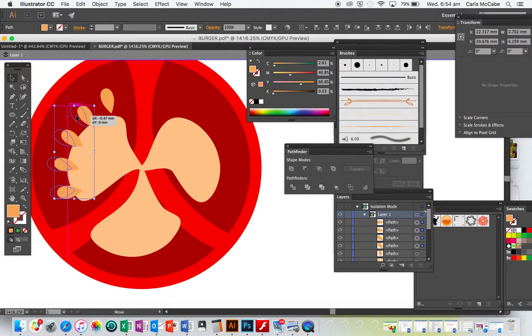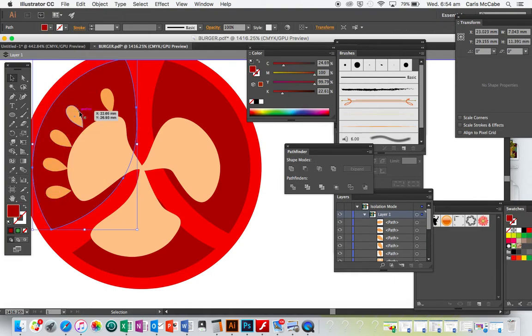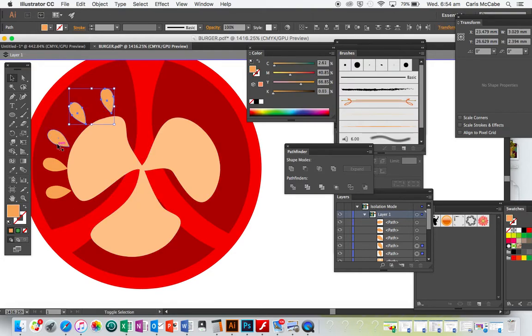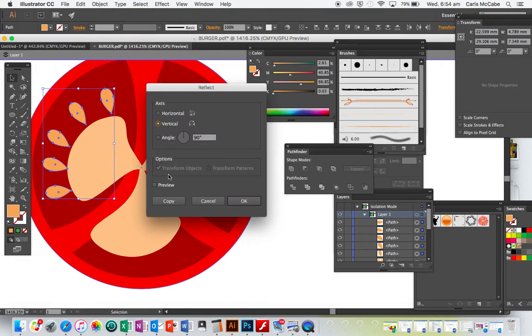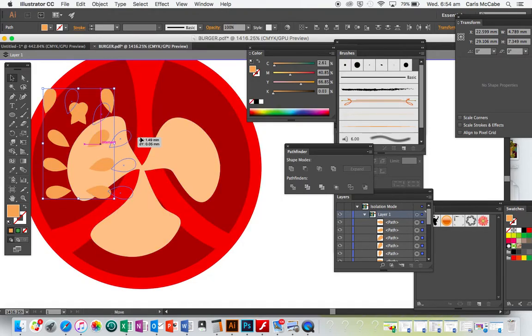Might even just move those up a little bit, and just shift them around. So I'm going to select all of those again. And go Object, Transform, Reflect, Vertical, and Copy. And drag those out onto the other side.